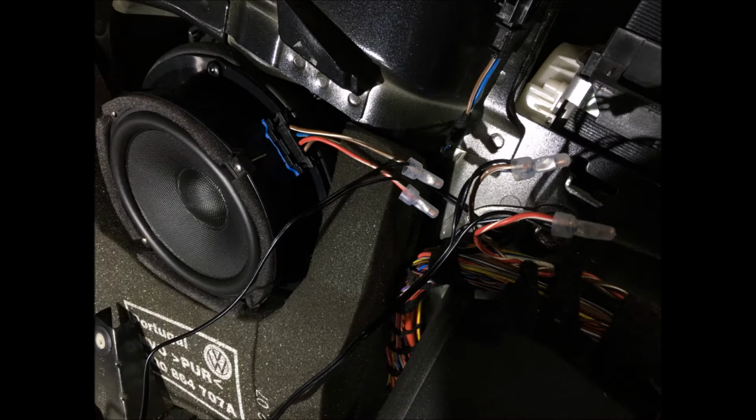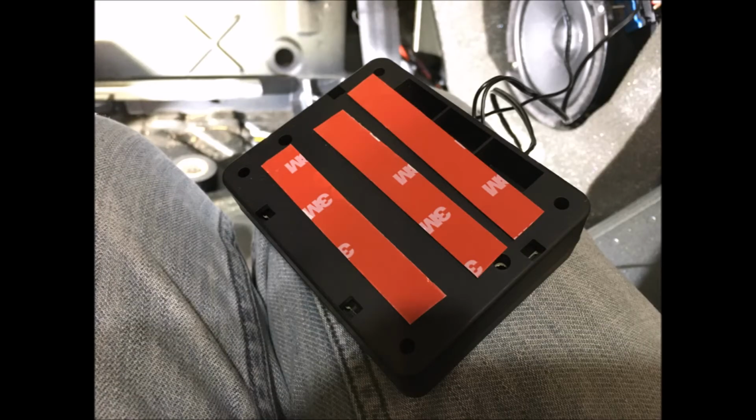The factory harness will plug directly into the speaker frame, but we've got to cut the factory wires because the signal coming from your head unit needs to go into the two-way passive crossover, and then you'll run one lead out of the two-way passive crossover to the woofer, and that's where we splice the cable there. And of course the other speaker lead goes to the tweeter, and I'll talk about that in a minute.